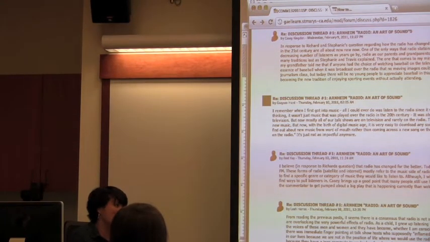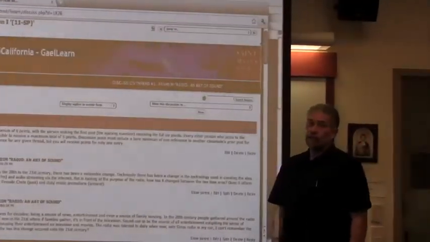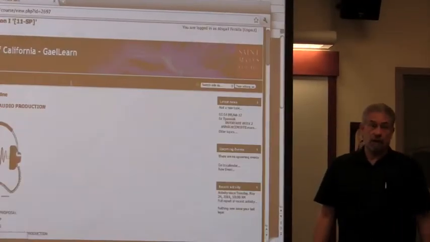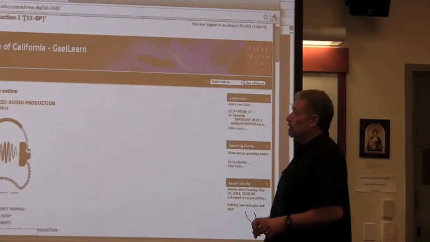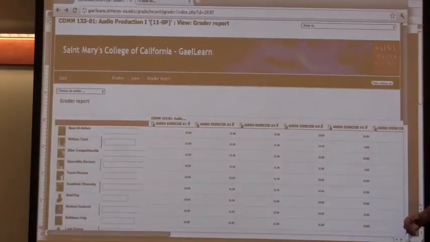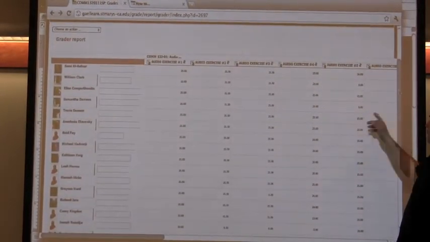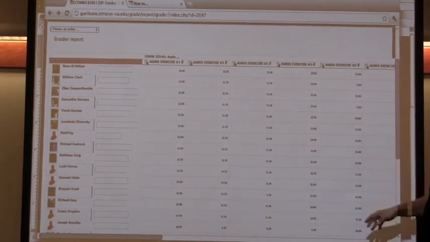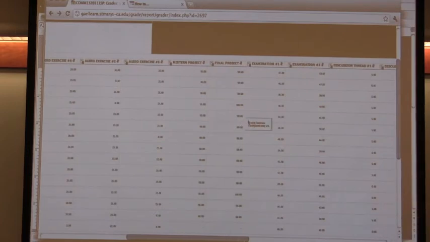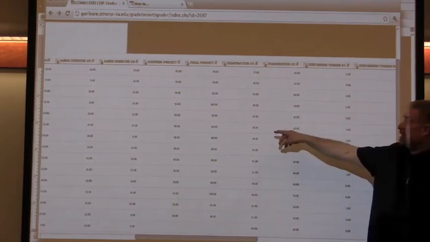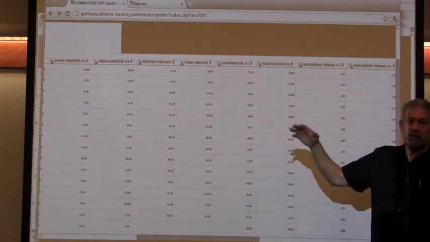Now, if I could just get into the grade book, just real quickly. That's the one thing that students say they just love. They love being able to go up and see their grades, and it's a wonderful way for me to organize things. All of the assignments going across, we can just scroll across here. You'll see that I have all the assignments and all of the grades are posted here. And they can go up there at any time, and I can, again, put little comments here in one of their assignments.